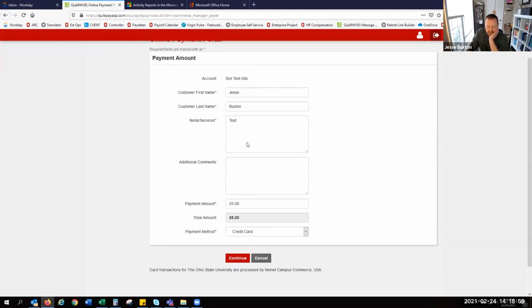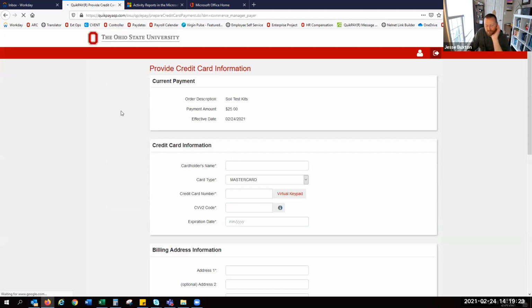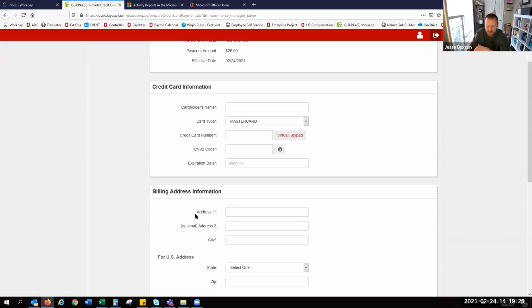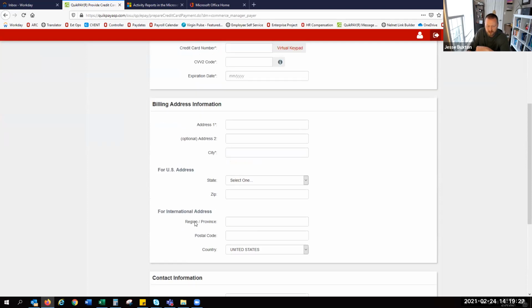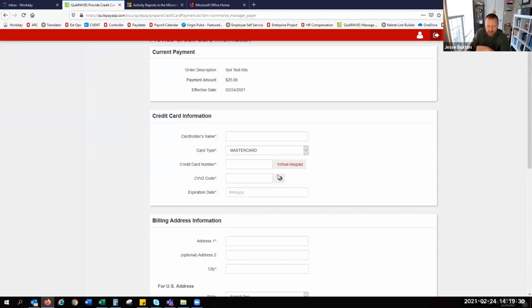In this case, I did make a mistake. The account number for you will already be set up with your county account. So that account shouldn't be soil test kits. That would show up in the item services. But anyway, you can see here that this information comes straight through. So really all they would need to do is fill in their first name, last name, and click continue to make their payment. So nothing really pipes through into this second page for the actual payment process portion where they would enter their card information.